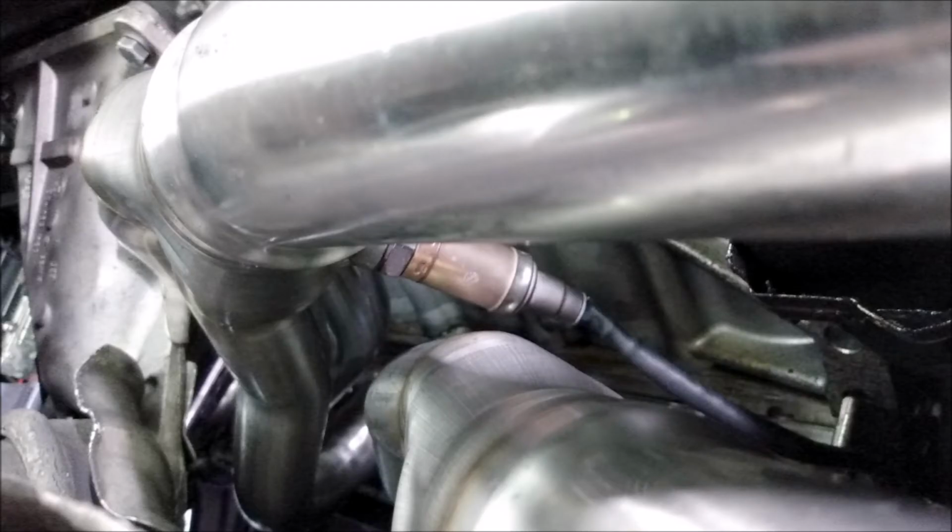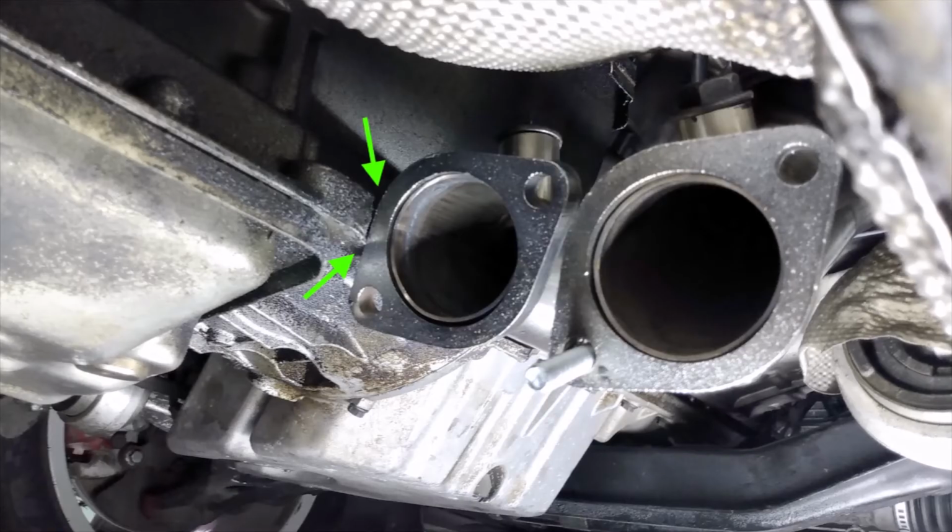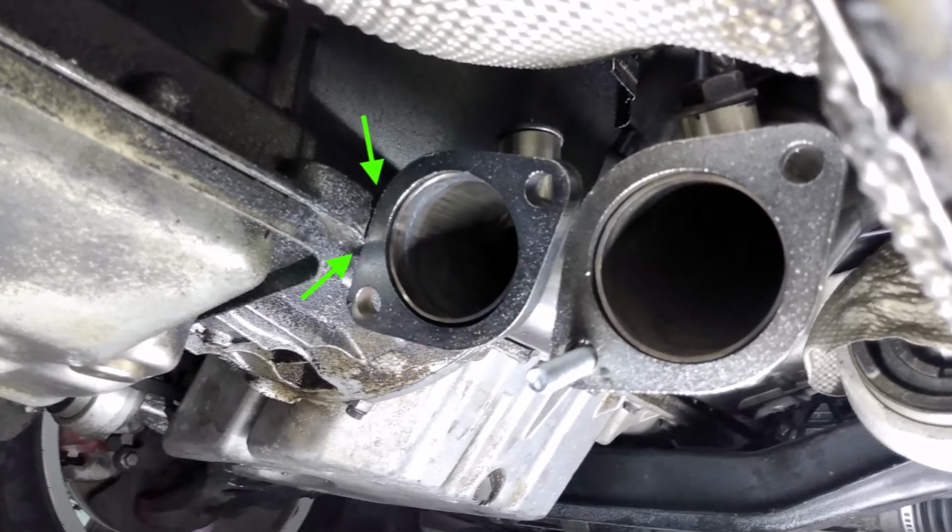So I don't see any point in trying to install them. I just plug the downstream O2 sensor bungs. That also saved me the trouble of trying to install 90-degree O2 sensor fittings like I saw in some other videos. There was one last issue with the headers.